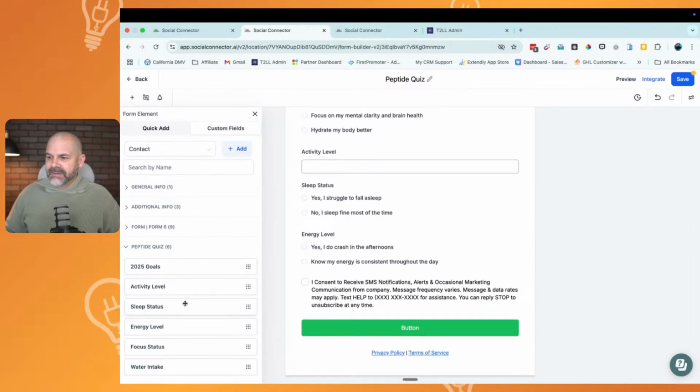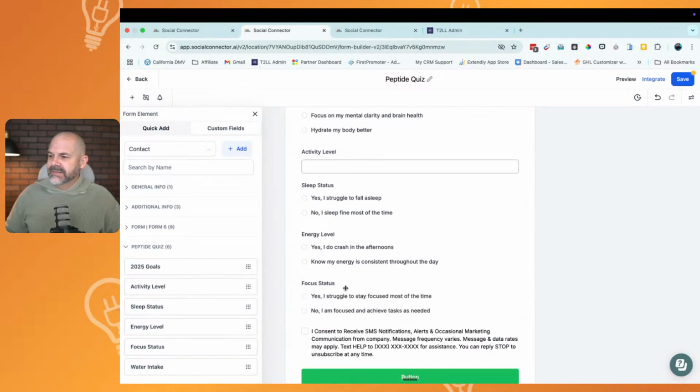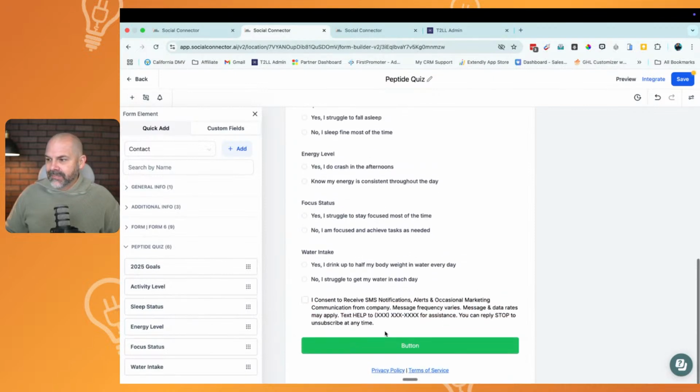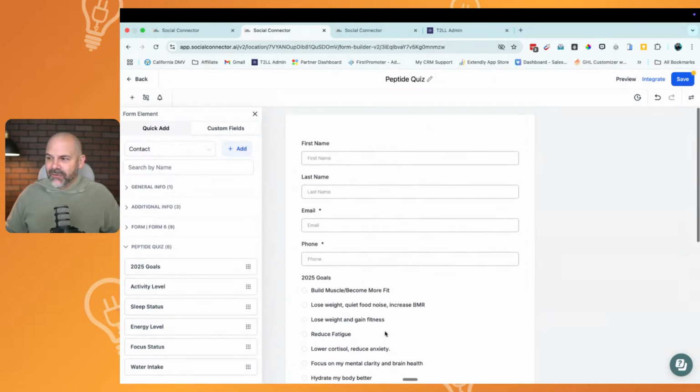Scrolling down here, and we just did energy level. So now we've got to do focus, and we've got to do water intake. Boom, just like that. So now look, we actually have a form that's ready to be used right now. It's so simple, so simple.